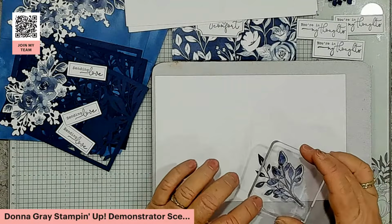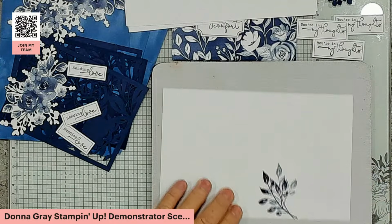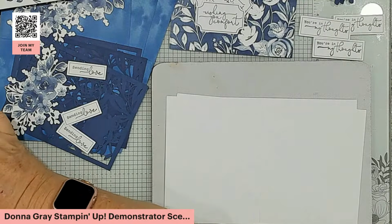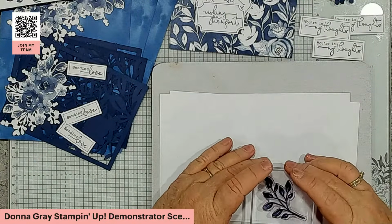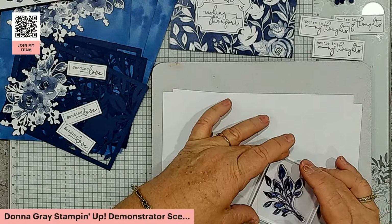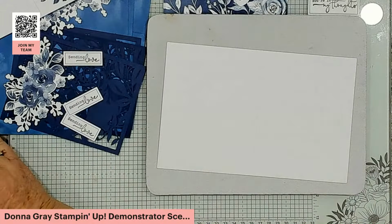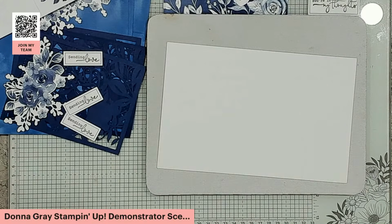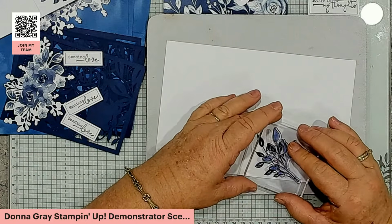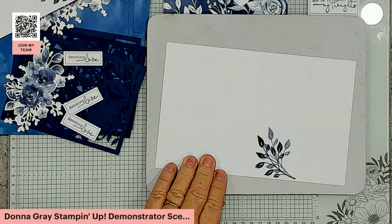Okay. Now, I typically like to do a little bit of second stage stamping, so we're going to do that on the inside of all three. So let's ink that up. And we are going to stamp there. And then I'm going to stamp a second generation, so we get those variegated looks, variations of the color, I should say. So we're going to stamp one, and then we're not going to re-ink, and we're going to stamp a second one. Okay, so you get those gorgeous things there.